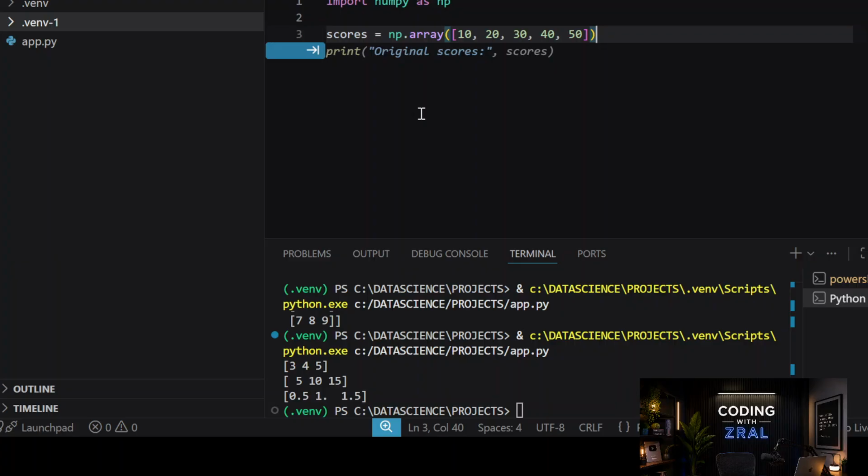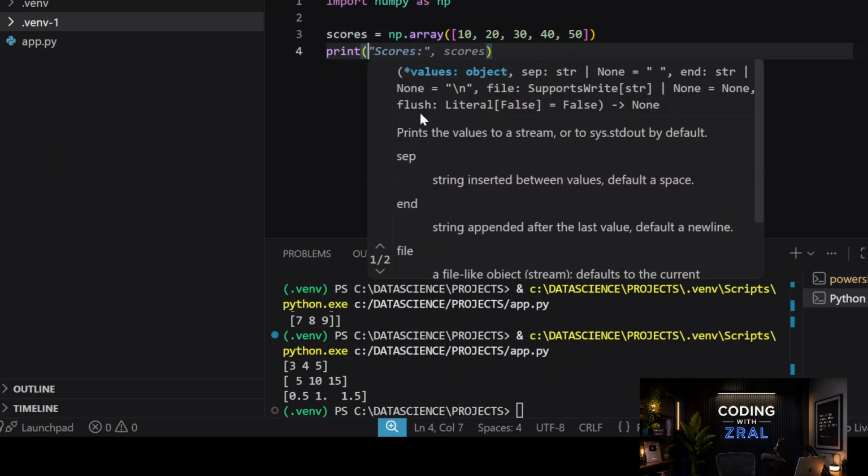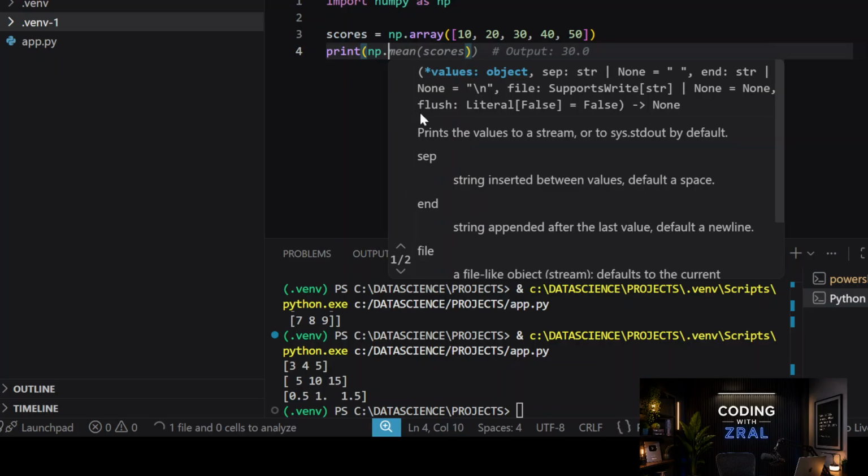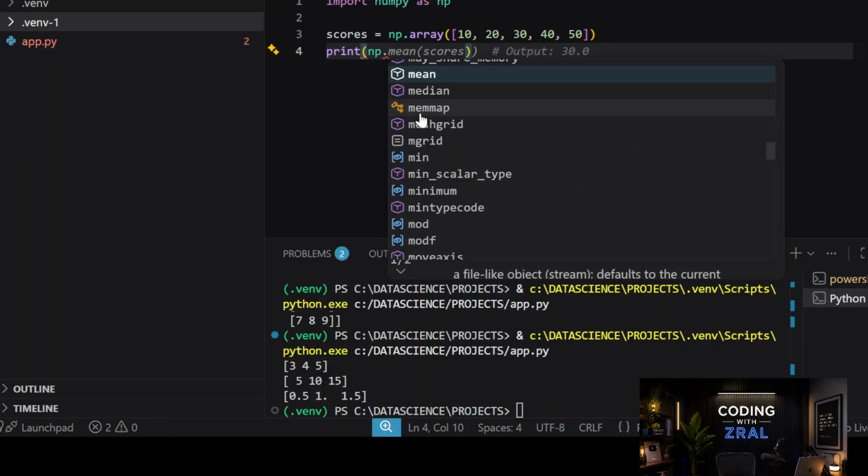Simple. Now, what I want us to print, not the scores, I want us to print the mean of the scores. That's one thing we can do.